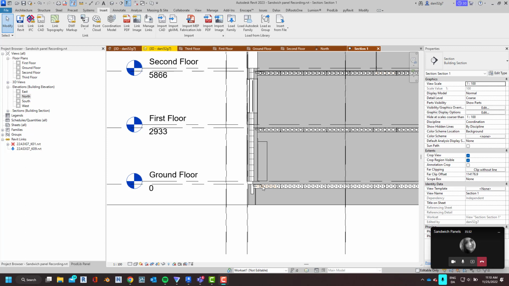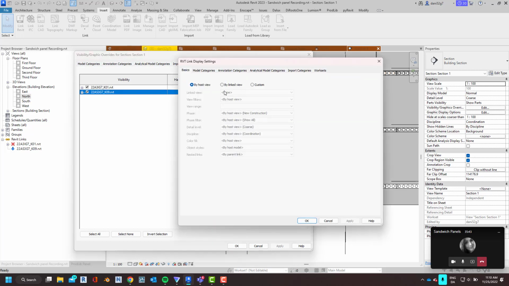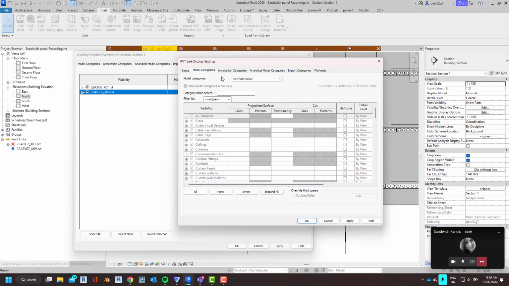Alright, so what we're going to want to do for this is hide the walls in the structural model. So using VG, we're going to control the Revit link views by setting this to custom. In reality you should have the walls in one model and the deck on another.